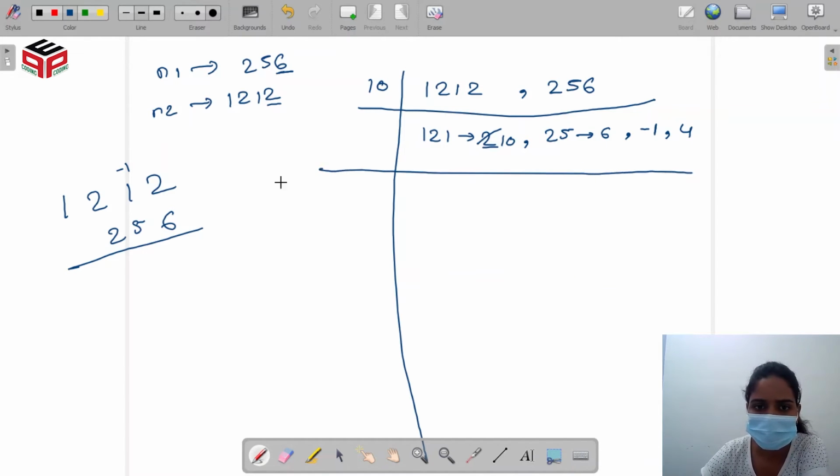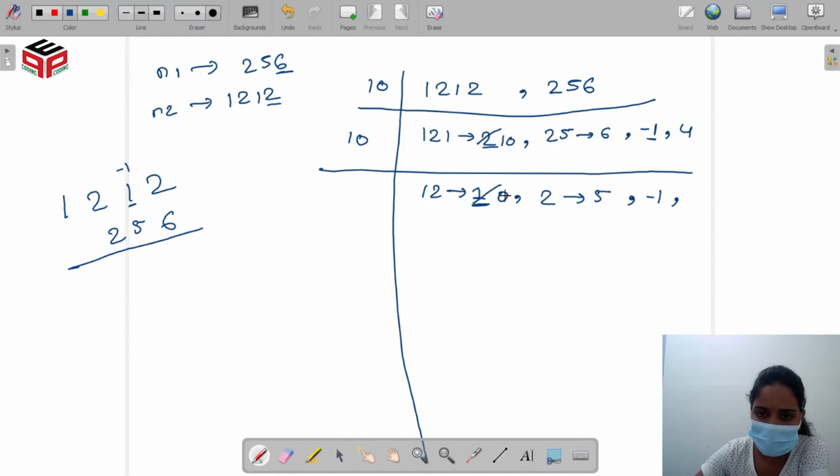Again, divide these numbers by 10. We get quotient 12 and remainder 1, and quotient 2 and remainder 5. Before using these, we first resolve the carry and the 1. So this 1 plus -1 gives me 0. Is 0 able to tackle this 5? No, this 0 is not able to tackle this 5. So we have to give a carry of -1 again and add the base. 0 plus 8 is 8, and 8 minus 5 gives me 3.